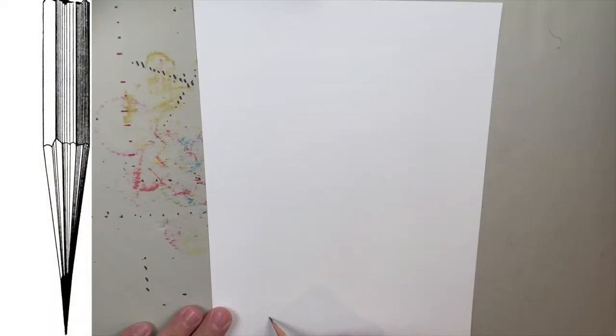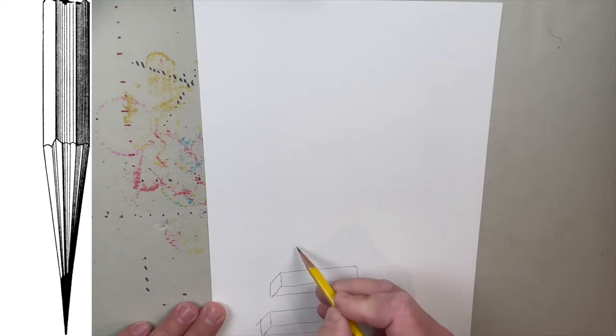Alright, let's go ahead and get started here. If you notice, as you know from my previous drawings, I always draw everything with pencil and you're going to say, hey PokeGems, why aren't you drawing that with a ruler? I am purposely not doing this with a ruler because this is meant to look like an old rickety wooden staircase.